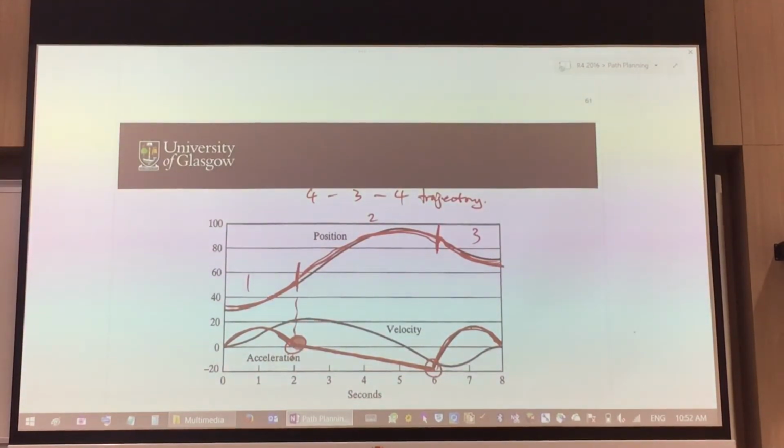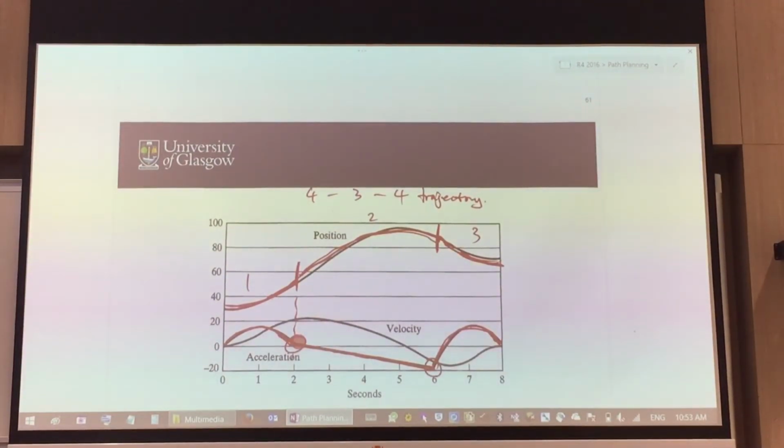It's only when you have a sudden drop that you experience jerkiness. But if your acceleration, even though it doesn't move smoothly, joins together to the next acceleration profile, you will not experience jerkiness. So this kind of 4-3-4 trajectory is good. It's good for this smooth profile of moving your robotic arm through. So with that, my segment comes to an end.